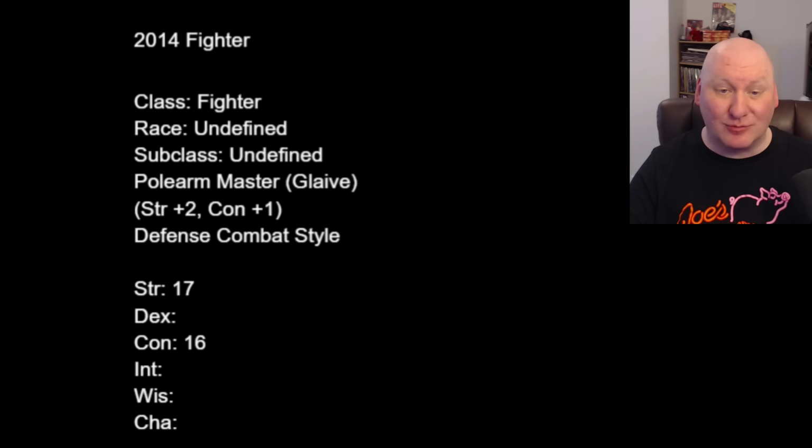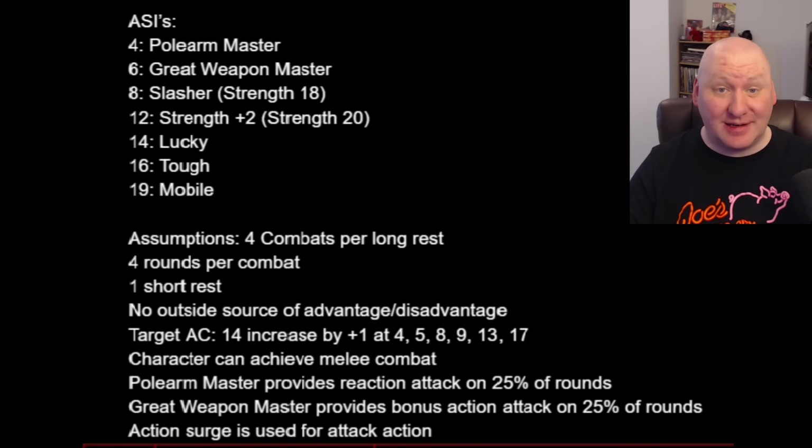So we're going to do a Polearm Master build that uses the glaive, and great weapon fighting is terrible, so I'm just going to take the defense combat style for the fighter. Fighters, of course, get extra ability score increases. So at level 4, we're going to take Polearm Master. Level 6, we'll take Great Weapon Master.